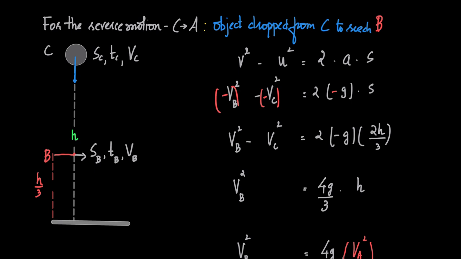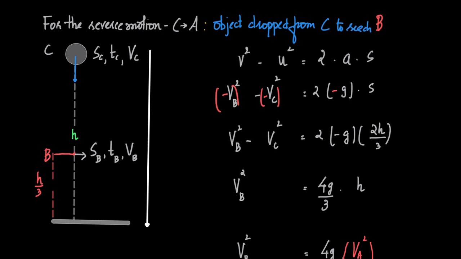This is where breaking down these concepts becomes really important. So this much height, what you have here is h, right? This complete height here is h. And B is at a height h by 3, but from where? B is at a height h by 3 from the ground and not from the maximum height.